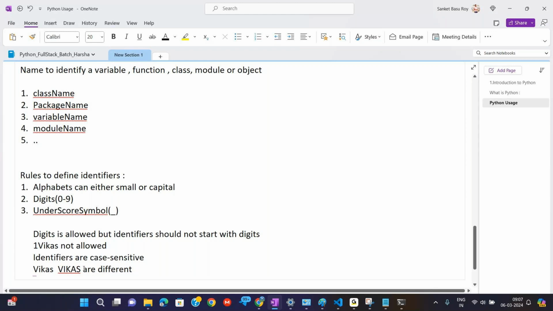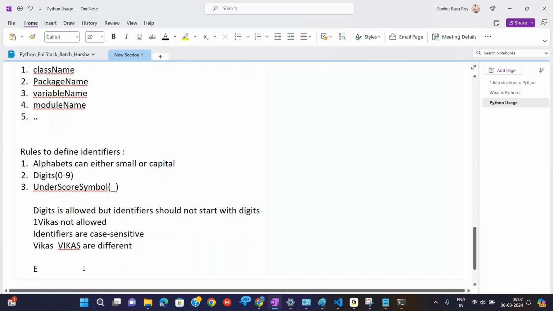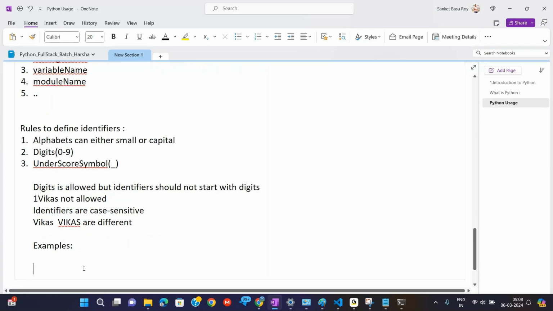See how I can give a variable name. Let's see some examples for giving a variable name. Suppose I can give emp underscore id. This is also allowed. Okay, so emp_id, this name is allowed. Suppose I try to give a name with a dollar symbol.